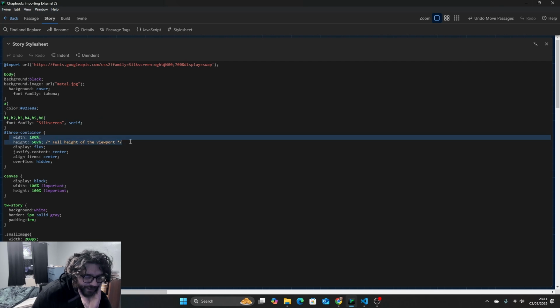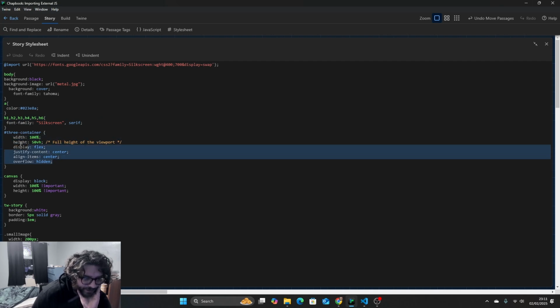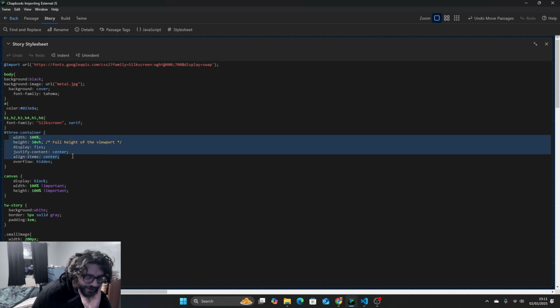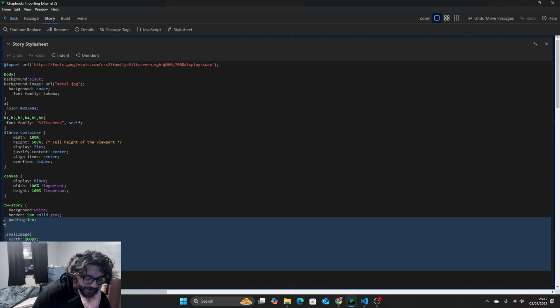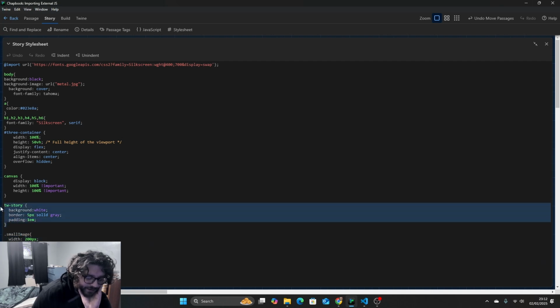This is probably interesting. Three containers for the actual viewport settings. And this does allow it to be responsive. Now you can make it bigger if you wanted. The viewport height, I just made it 50%, so it's not too huge. And I've got some canvas settings there, and overrides. And then yeah, just your standard. These are just some random class edits for images, the logo, and tw-story, which just modifies the colours of the formats. Passage. That's about it.